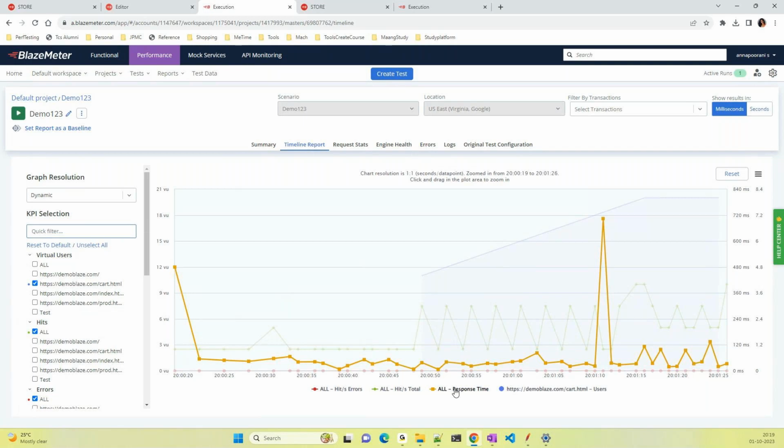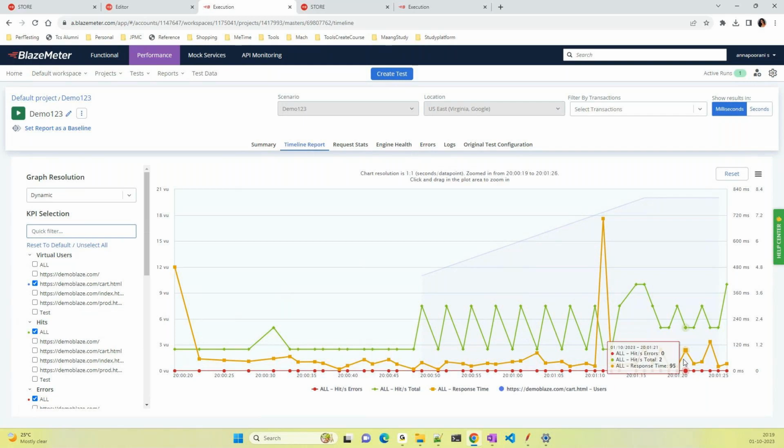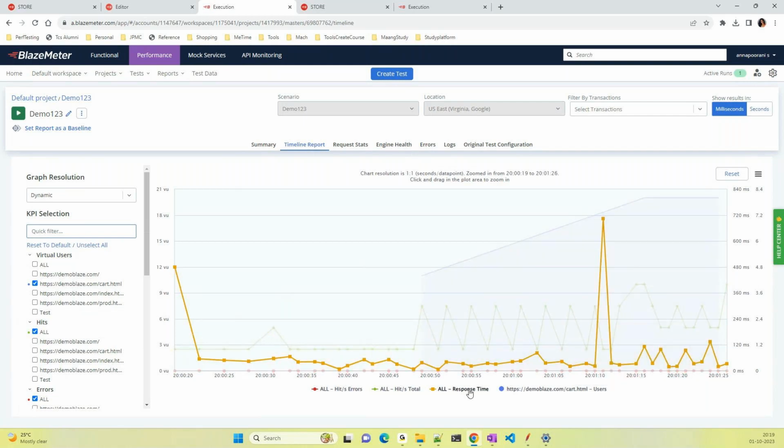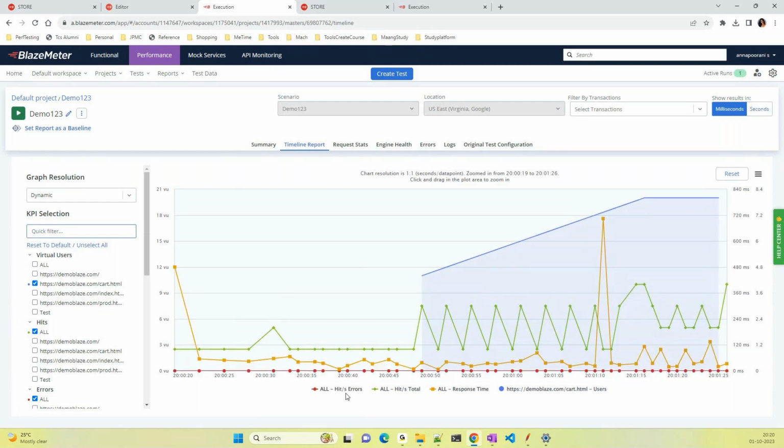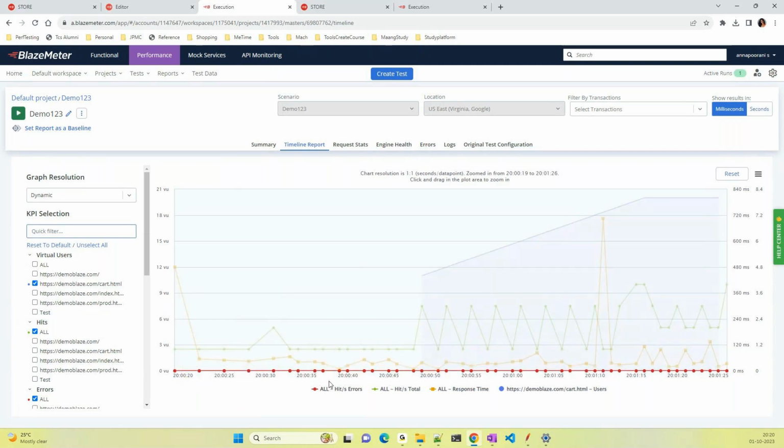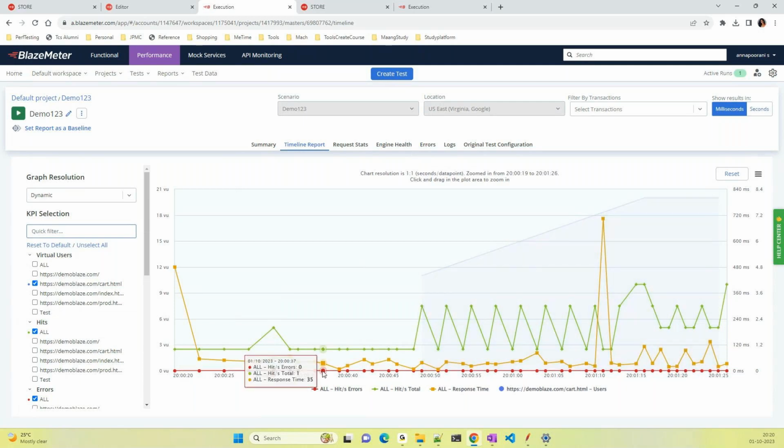That is a detailed report I want to generate. In that case, I can see how much response time and what the deviation is. All those things I can see in the form of a chart. So since I don't have errors, I'll not see anything here. When I click this, error is 0. That is why it's lying at the bottom against 0. So again, I can see what the error is. When I click, it will tell me the number. So here you can see hits per second error is 0, and throughput, which is hits per second, is 1, and the response time is 35 seconds.